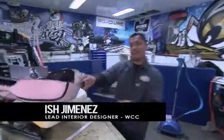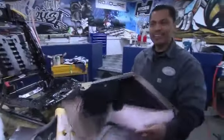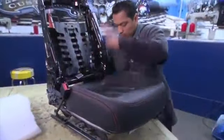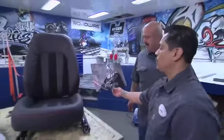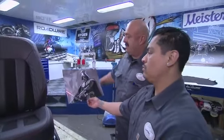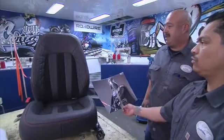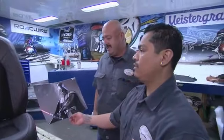So now that I have the cover done, I'm just gonna put them on the foam, and bada bing, bada boom, right? What do you think? Yeah, man, I told you it's gonna look good. It looks just like this thing. Got sleeves here on the side. It's perfect. Wrinkles to the quilting? Yeah. Enough. There it is. What more can you ask for?